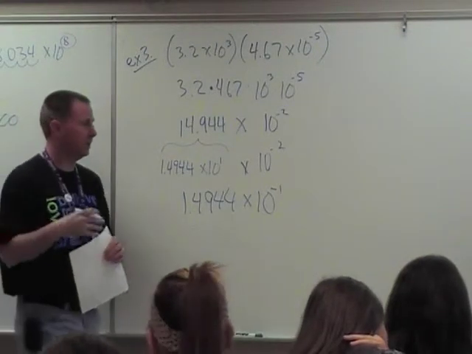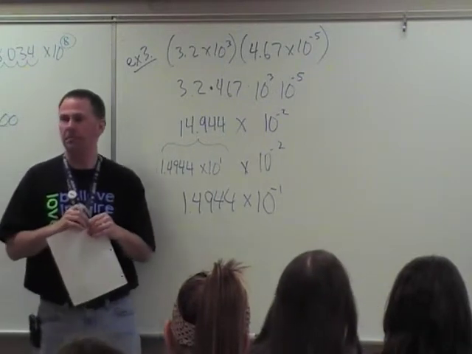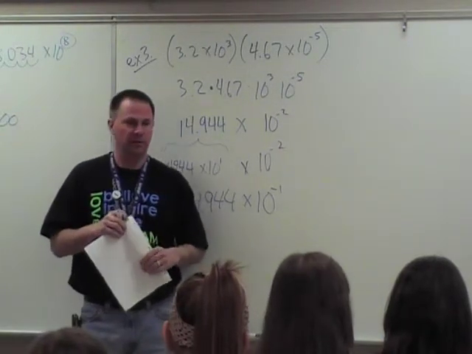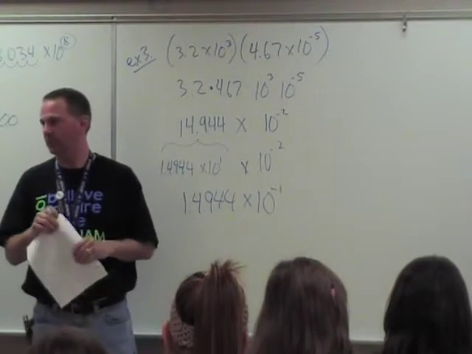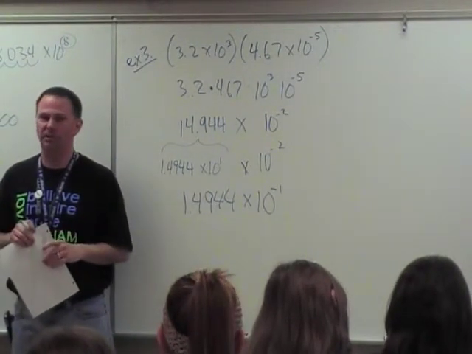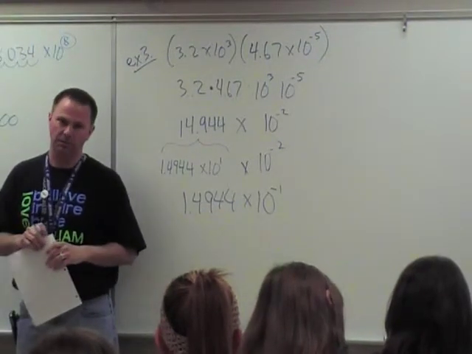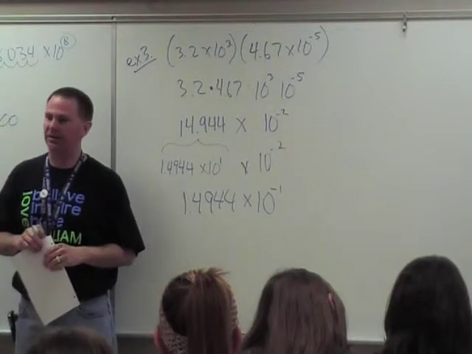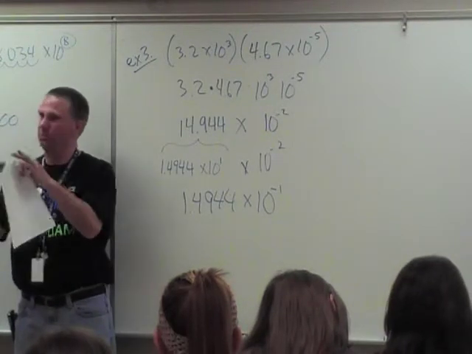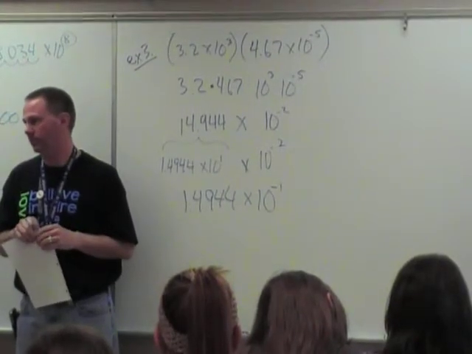Because that's the key part about this, so we keep our numbers small. All right? So we're talking about millions and billions of miles away from the sun and how fast light travels. Instead of using these really long numbers, we use scientific notation numbers. We're talking about DNA and microscopic measurements and how small those numbers are. We use scientific notation.